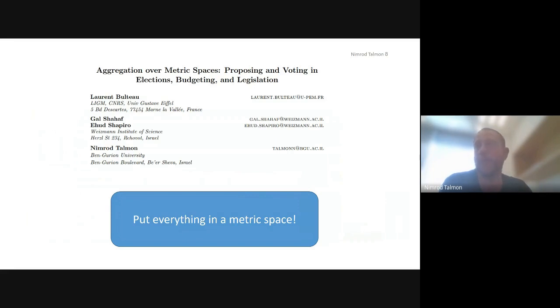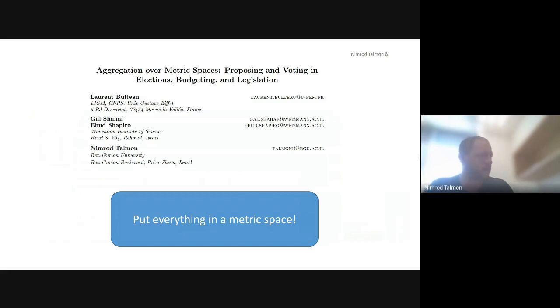And now how can voting be modeled in this framework? Basically, each voter can specify their ideal point in this metric space, and then we want to come up with some general aggregation method that takes these. So if there are n voters, it takes n elements in the metric space and outputs one aggregated element of the metric space as the output of the election. And now basically we can take single winner elections, multi-winner elections, participatory budgeting elections, and also other types of decisions that the community may wish to make.